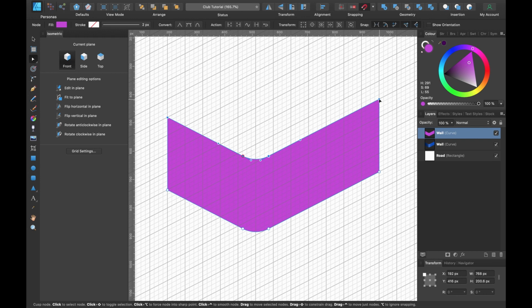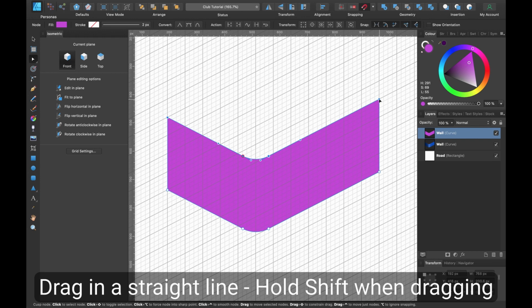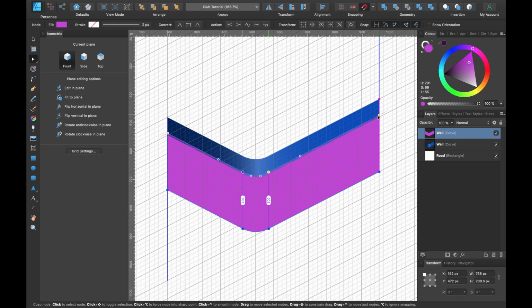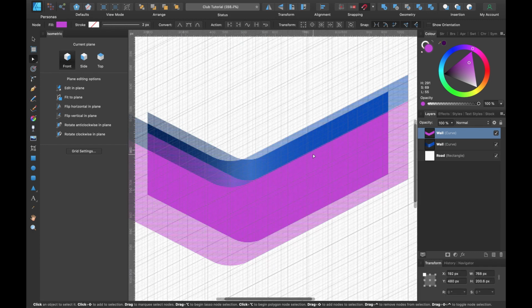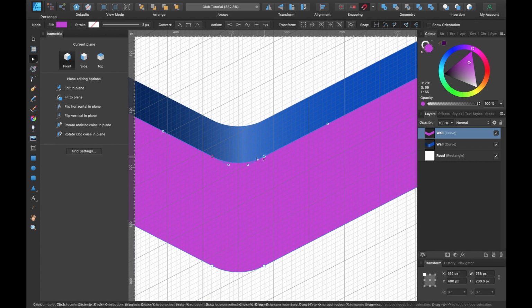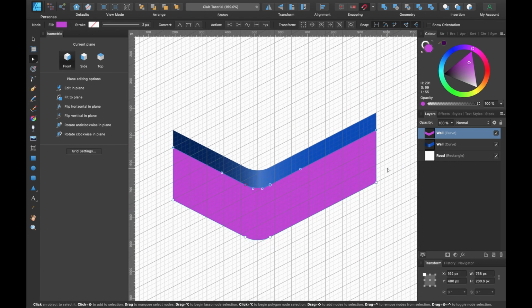And just select one of the nodes, just hover over it and keep your finger on Shift and click and drag down like that. And we'll just go in a little bit further so that we can see where the lines are. Okay, that looks good. Let's do the same with the bottom load of nodes.